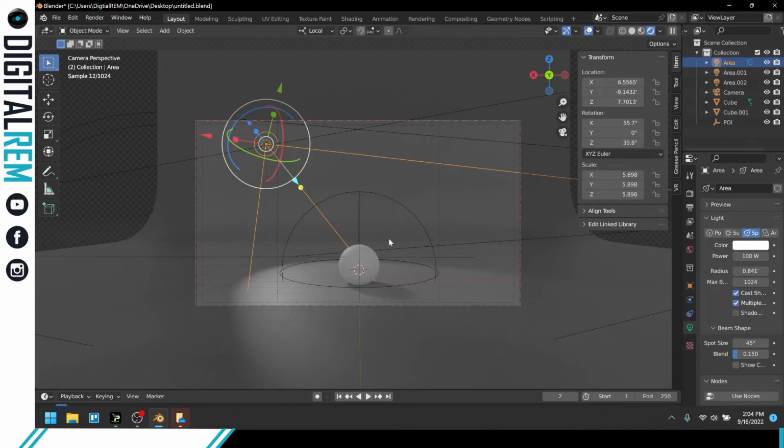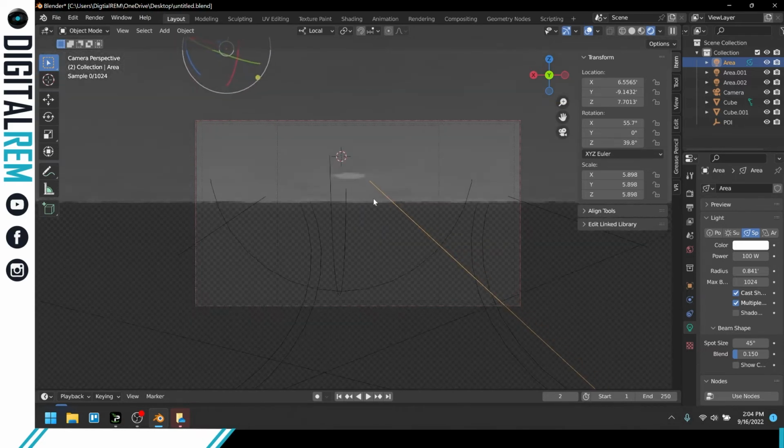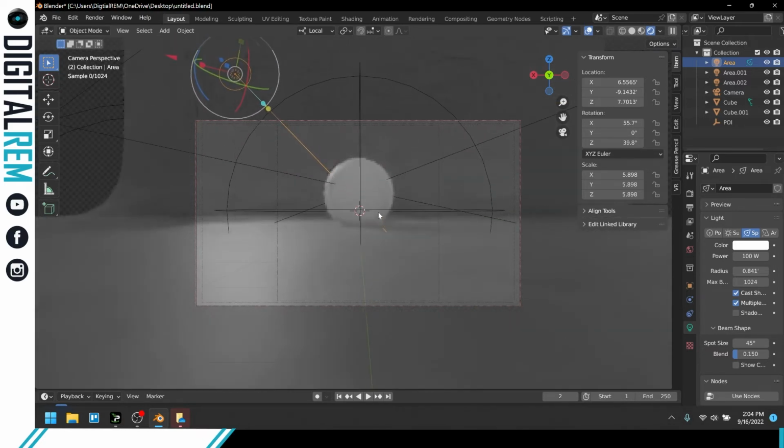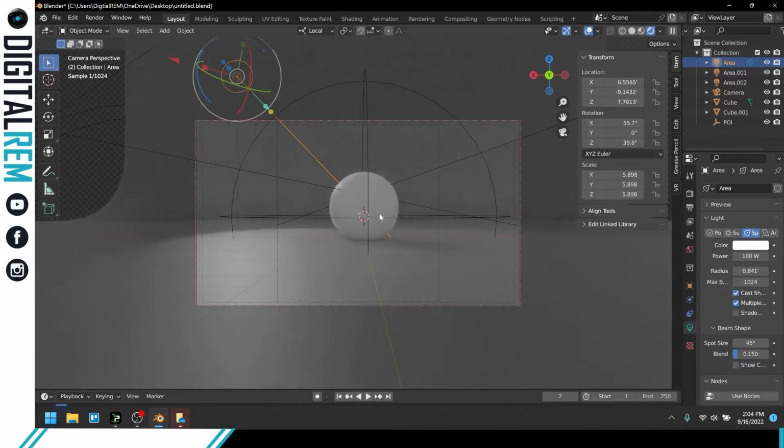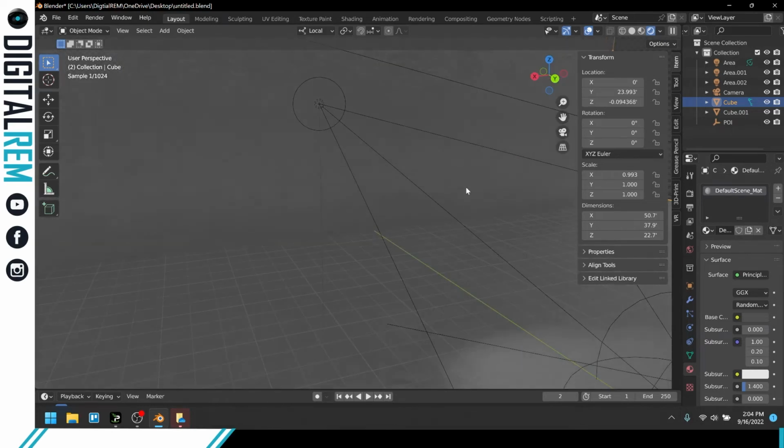You can see here where my mouse is. You're getting that nice little rim light, and it gives that sense of depth from coming from behind. I'm moving my camera just so we can see that nice rim light that's coming off the backside. And that makes for a good backlight. That's exactly what you want. I'm moving the object up a little bit because it doesn't look like it's touching the surface. It's going through the floor a little bit. But you're getting that nice rim light just like this. And that's what you want for a backlight.